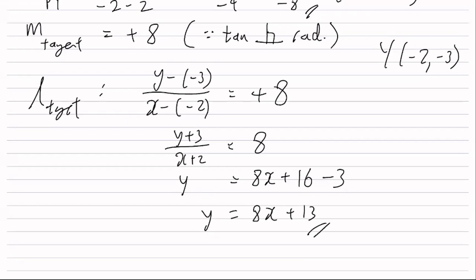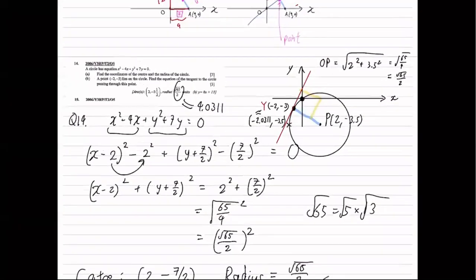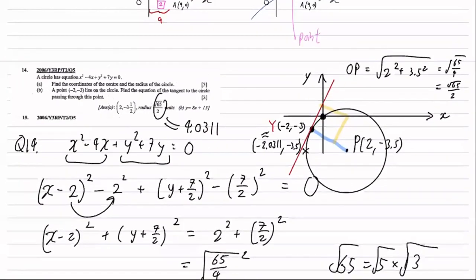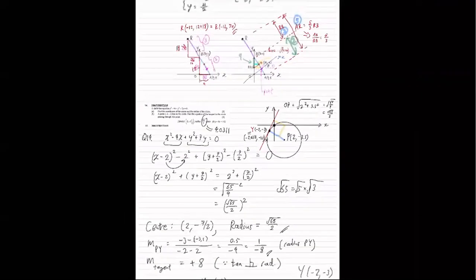Finally done. Can I just teach you one more extra way? Now, this is a technique that you have yet to learn. It's called differentiation. What differentiation does is there's a recipe you need to follow. Then it will help you to find the gradient of a tangent line passing through this point. So let me just copy this down. I'll just demonstrate it without explaining what's going on.